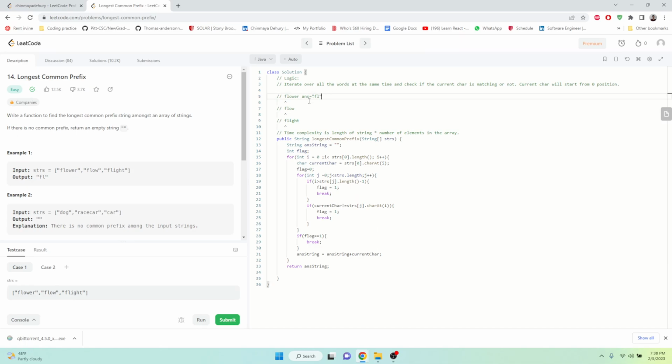So we stop here, and our answer is FL, right? So this is the basic logic.